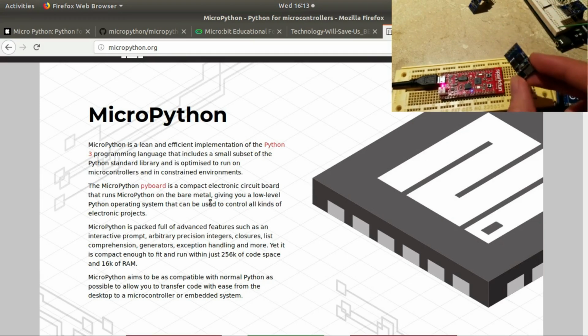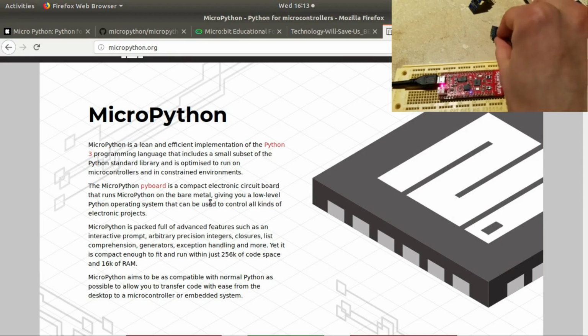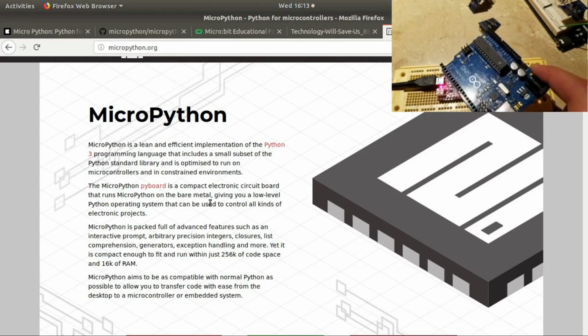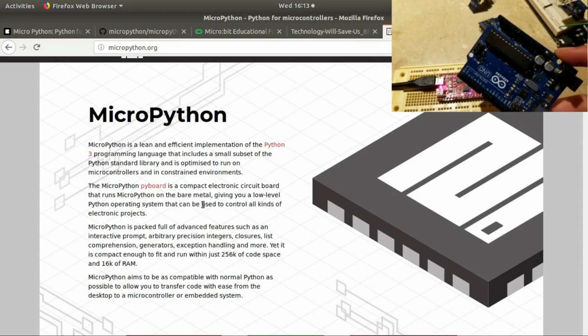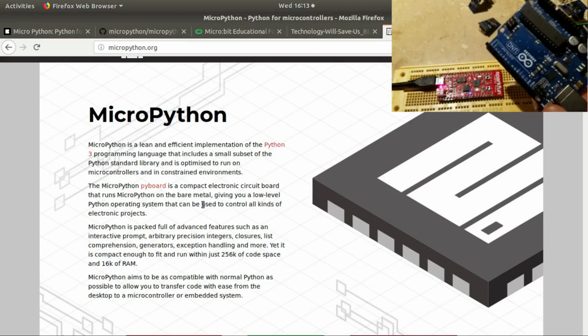Now technically, this ESP01 board doesn't have quite enough memory to run MicroPython. Technically, the older versions of MicroPython fit on one of these, just barely, but it's not very practical. Some of the newer ESP8266 boards will be able to fit it, and certainly the 32 can comfortably fit MicroPython. The Arduino, sadly, has nowhere near enough RAM and program storage to fit and run MicroPython. However, some of its older siblings, I guess, the larger Arduinos, may be able to run MicroPython, if not right now, perhaps in the future.